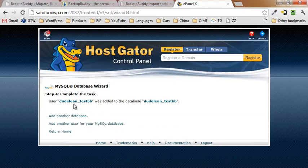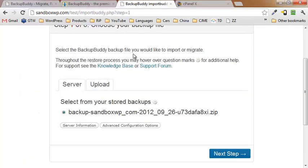Alright, so now we have created a database called Dudalion. That's just the way it's going to be. If you do HostGator, whatever your username is, it's going to give you that by default. You could actually, well, no, actually you can't change that part. So that's going to be underscore and then whatever your name is. You want to grab the whole thing, copy that, go over here to Import Buddy, and what we're going to do is click on Next Step.